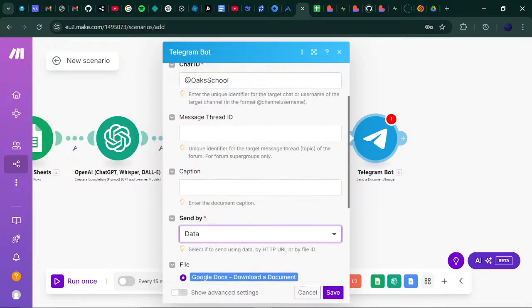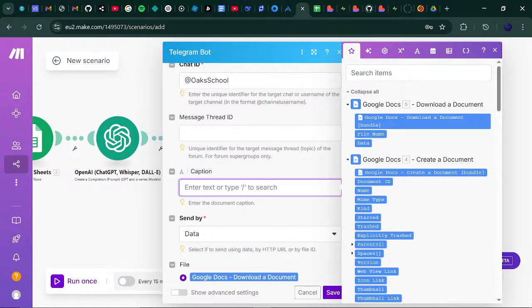And then we can add just a caption, basically to spice up the message so that it's not just a blank report. So we could even add the student's name.